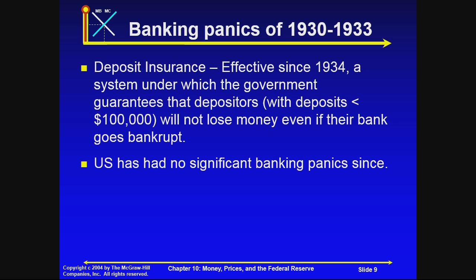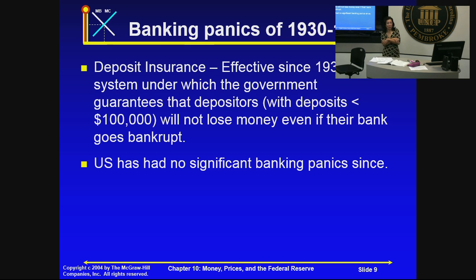So what this is saying is that if the banks fail, if there's another round of banking failure, what we call a banking panic, then if you're a small depositor, that is, if you have 100K or less in the bank, you are protected. If the banks fail, you get your money back under this particular guarantee. They call it deposit insurance. You will not lose money even if the bank goes bankrupt. So it's very nice, there's some sort of security there.